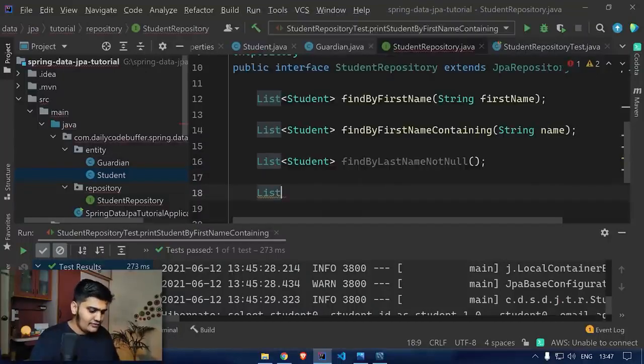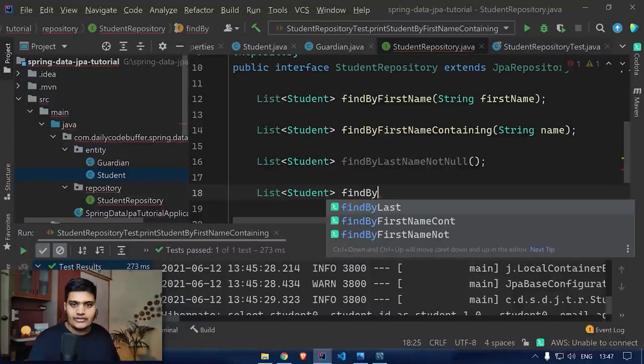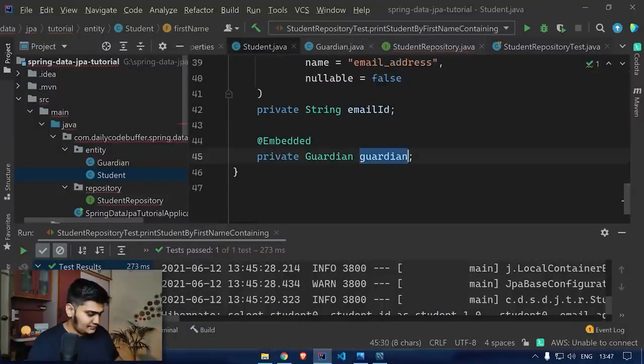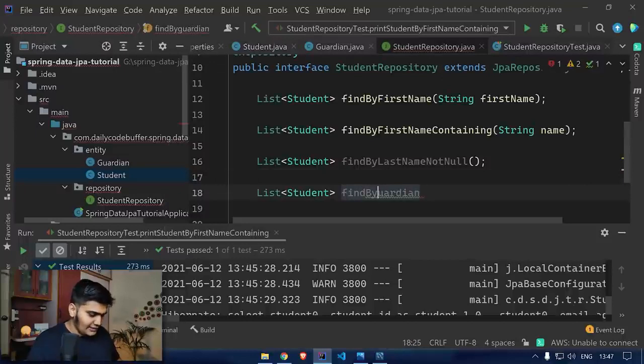We can just say list of student find by. Now this you need to define based on the attributes. So in the student table there is an attribute called guardian. So you need to define that, find by guardian. This G should be capital, right?